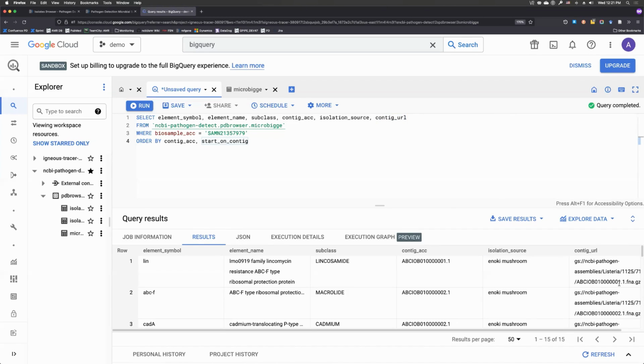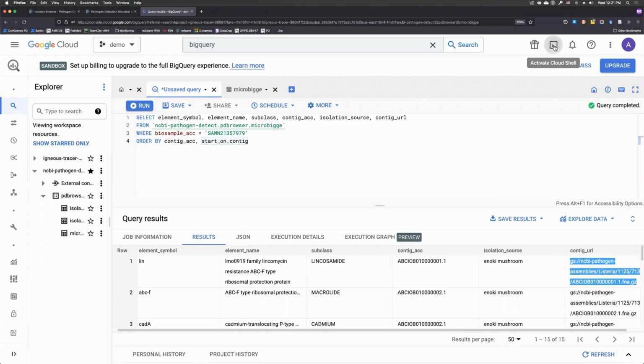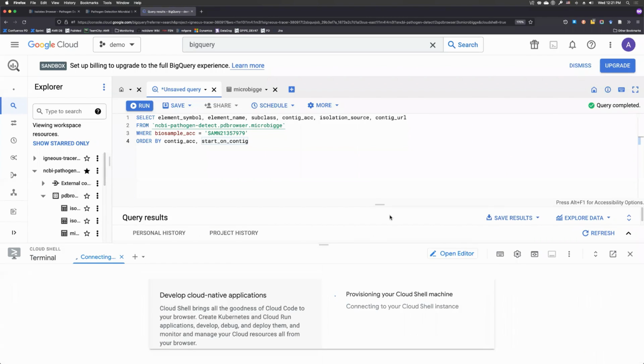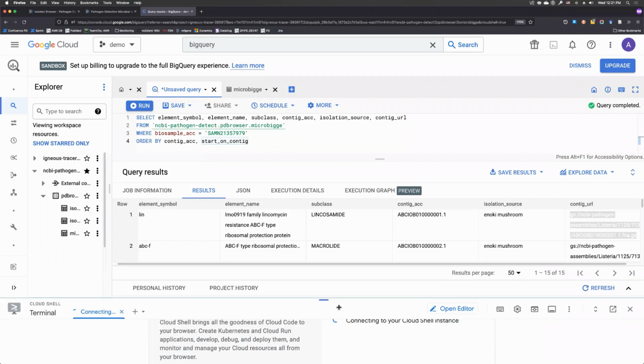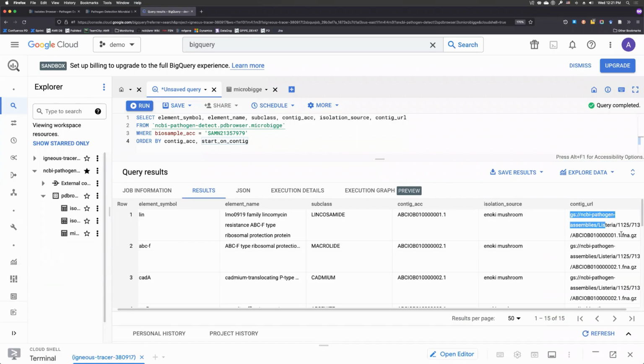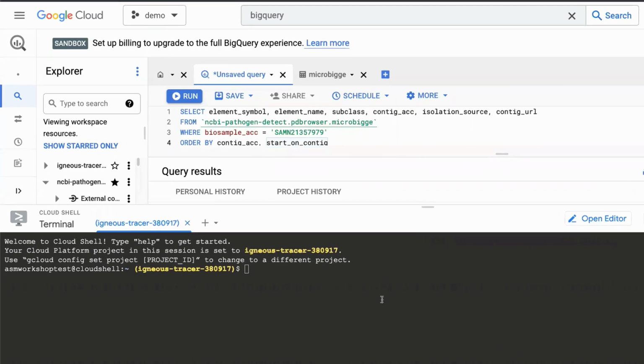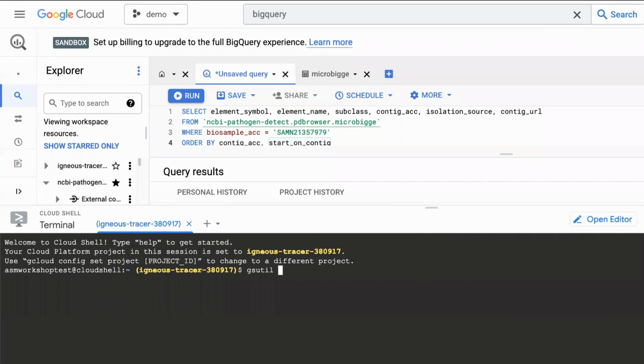So these are in Google Cloud Storage buckets, and here is the address of the data. And I'm going to just use the Cloud Shell, which is... did I copy that? I think I did not. Which is a way to get a Linux prompt. Here it is. And then we're going to use gsutil. So you could do this from your own Linux computer, as long as you had the Google Cloud utilities installed. And we're going to copy that URL to the local directory like that.